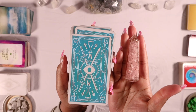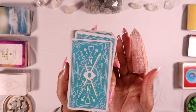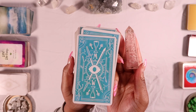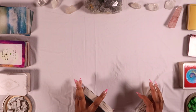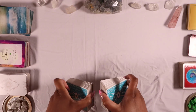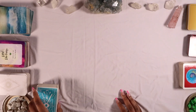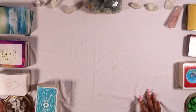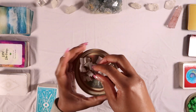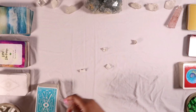All right, group 4, if you chose the Rose Quartz Point and the Modern Rich Tarot. This is your soulmate reading. We're gonna basically get into any and everything we could possibly get about them, from their eye color to their style, what their energy is like, zodiac sign, initials, what they like about you, what the relationship is gonna be like, everything, okay? So let's start with what they look like, and then we'll just build and build and build.